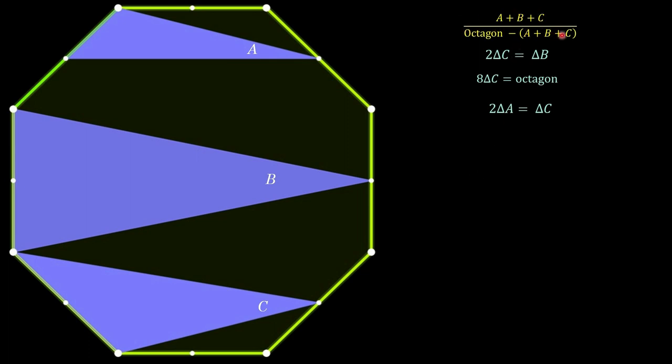So we're going to start plugging some stuff in here and see what kind of math and magic happens, right? So we know this is true. 2A equals C. We also know that 2C equals B. So let's do a little substitution right there. Since 2A is equal to C and C is right here, let's put 2A right there, shall we? So 2 times 2A is equal to B. So 4 times A is equal to B. So triangle B is 4 times as big as triangle A. All right. So we got that. That's kind of useful right here. So we'll put this here. So we have A, C is 2A, B is 4A.